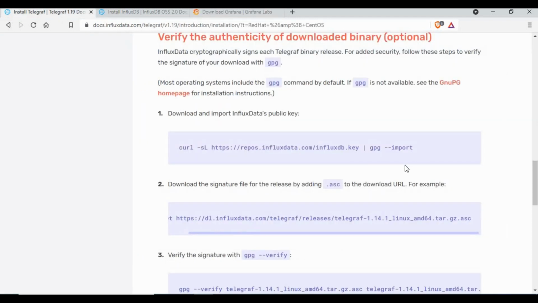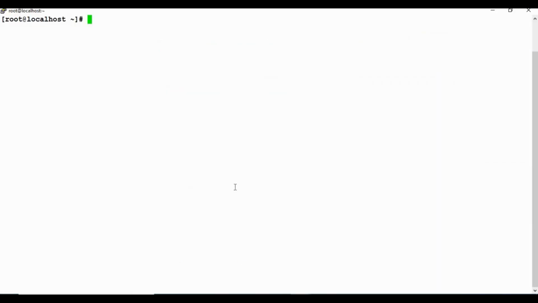So let's get started. I will start with InfluxDB first, so that I can have the database ready. Then I will set up Telegraf, and then configure Telegraf to send the data to InfluxDB. I will give the links to the documentation for InfluxDB, Telegraf and Grafana in the video description, and I will also put the commands I'm running in my GitHub, so you can follow the step-by-step instructions.